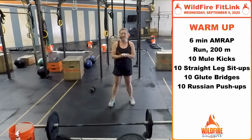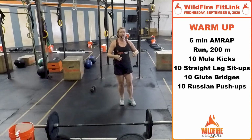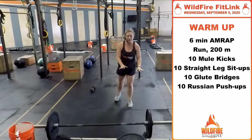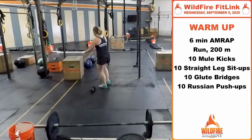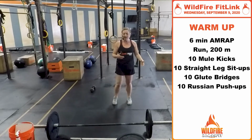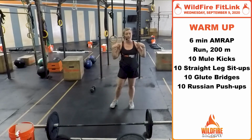From there, we've got 10 mule kicks. So you can turn to the side front, just kick that leg back behind you, core tight. Make sure that heel goes straight back and not out to the side. If those hamstrings are pretty tight or you don't feel comfortable going all the way to the ground, you can do that to a box or a chair as needed. So you're not going all the way down to the floor. But as you get more loose, see if you can challenge yourself to do that. A lot of people like to practice their handstands doing those mule kicks as well, getting a little bit off the ground and getting some weight on those shoulders.